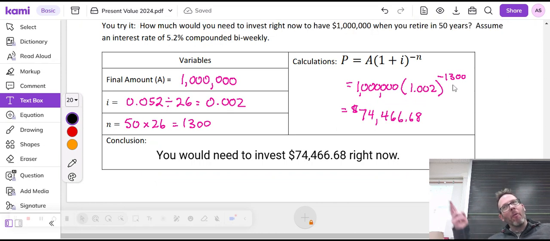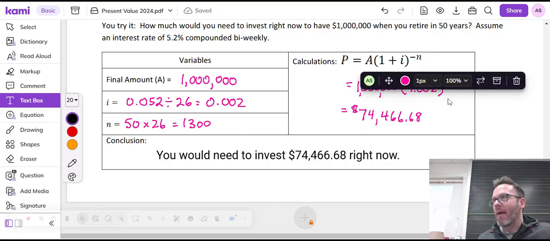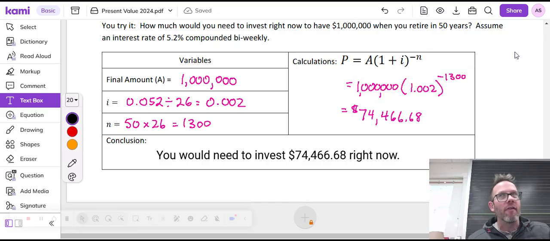However, in a couple of days, if you guys can wait that long, we'll actually see how it can be manageable if you invest a little tiny chunk of money at regular intervals over time. But we got to start somewhere. We're starting with the present value formula.